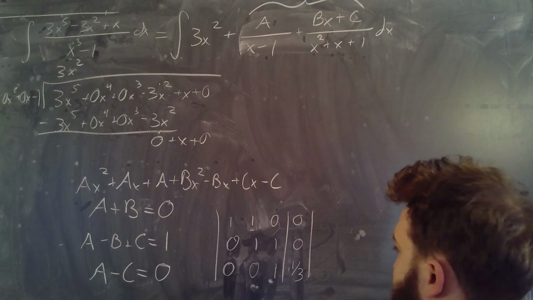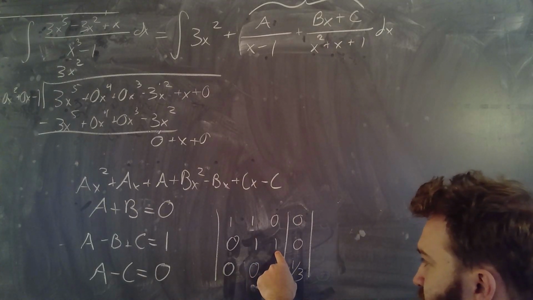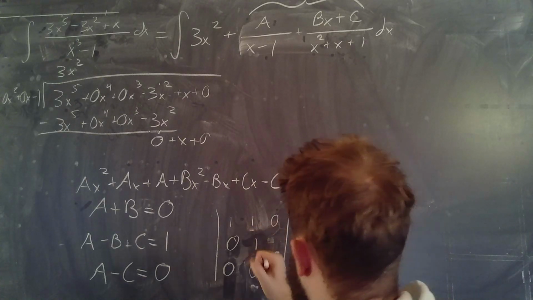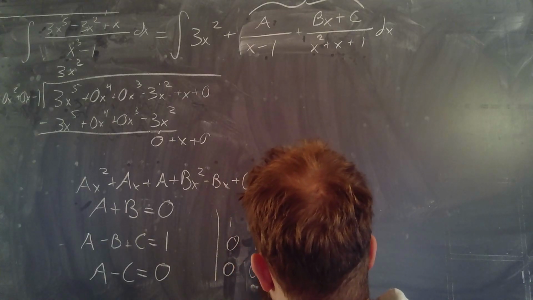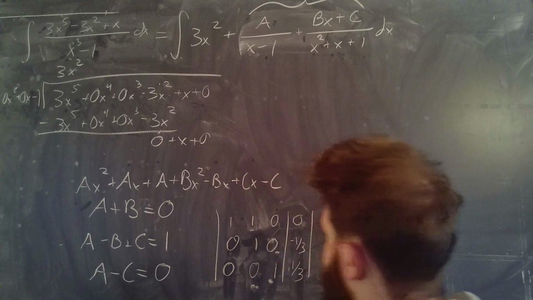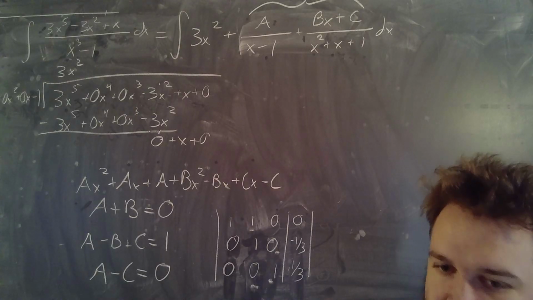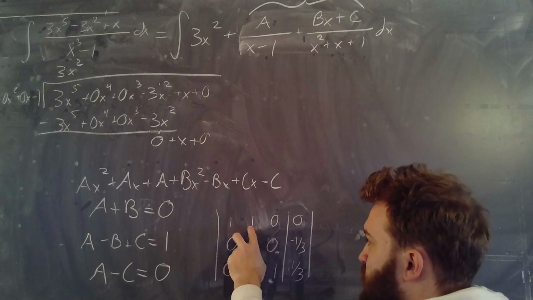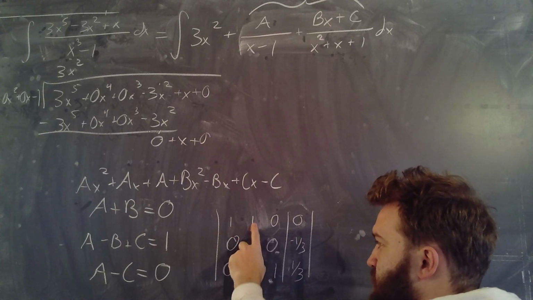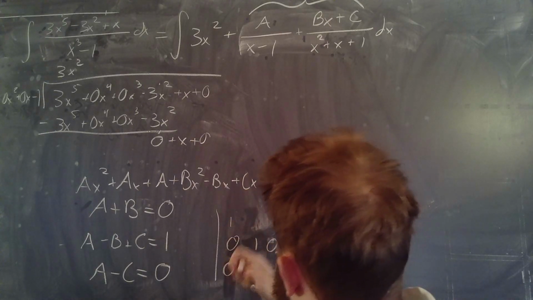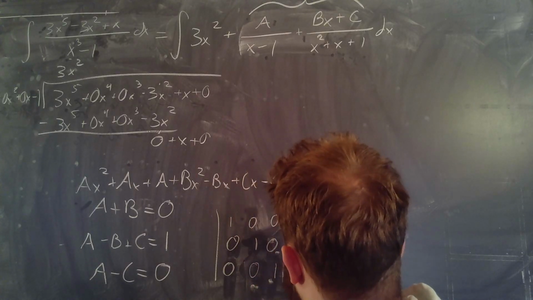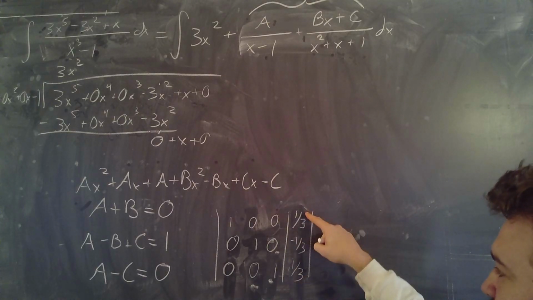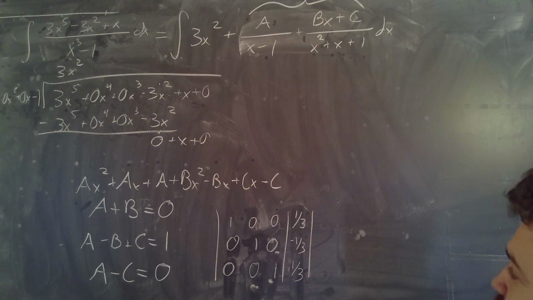Okay, next I can notice that I can turn this element here into a 0 by subtracting the third row once from it. So if I subtract the third row once, then that's a 0, and this is a negative 1/3. Noticing that the other two elements in that row don't change because the bottom row consists of a bunch of zeros. Then I can turn this element into a 0 by subtracting the second row once, which will turn this into a 0, and then subtracting negative 1/3 is like adding 1/3. So now I have results for what A, B, and C actually are.